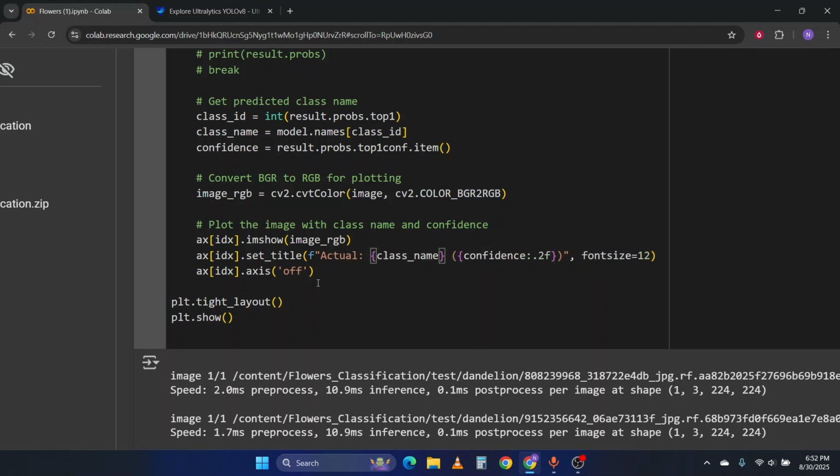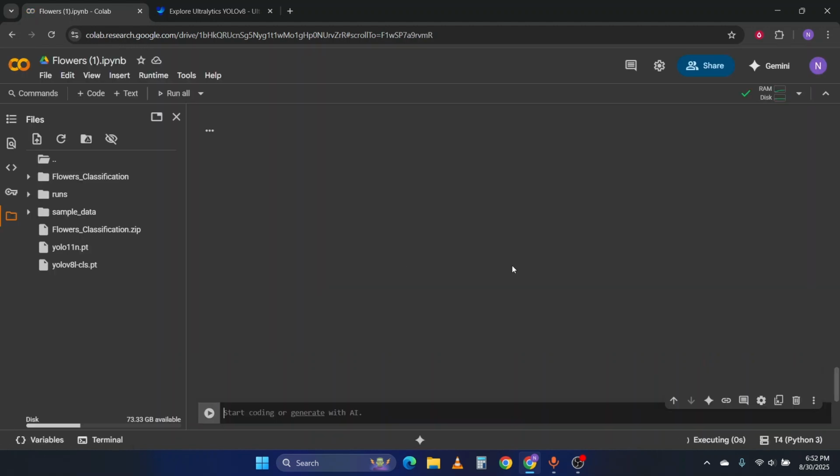Our actual will be the folder name which we have selected randomly, the image folder will be our actual one, and this one will be our predicted. Okay, now let me run this.